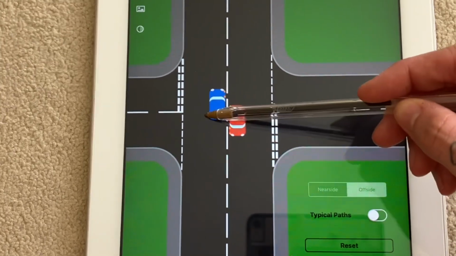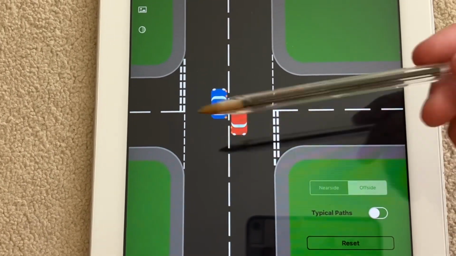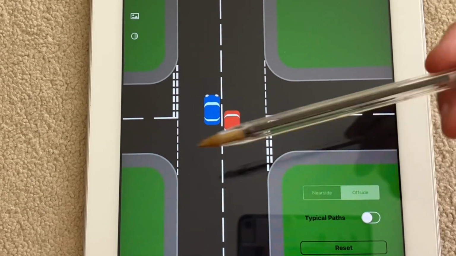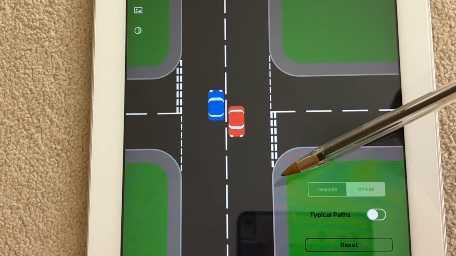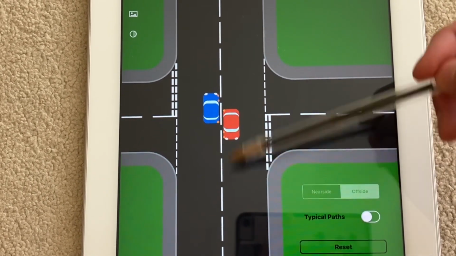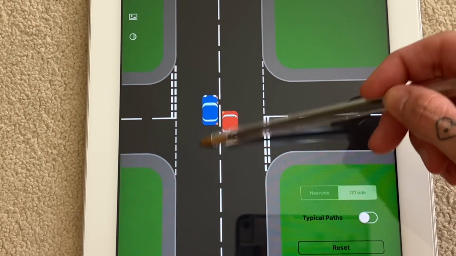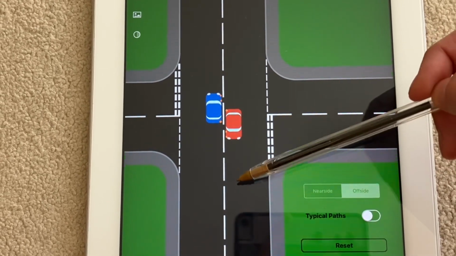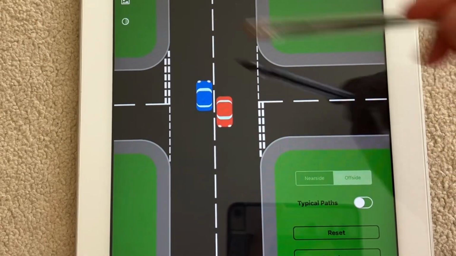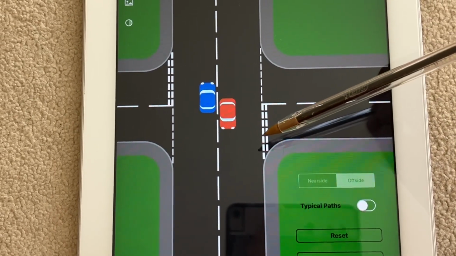He goes, then the next person goes up, and then he goes. It would be quite time consuming if it was a very busy road to do an offside to offside turn, and the person behind would really have to be up to date, because if that person behind stopped here, this red car is going to be very upset, and vice versa. So on a busy road, you probably wouldn't want to pull out offside to offside anyway.